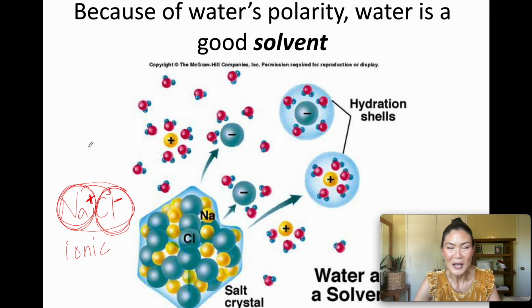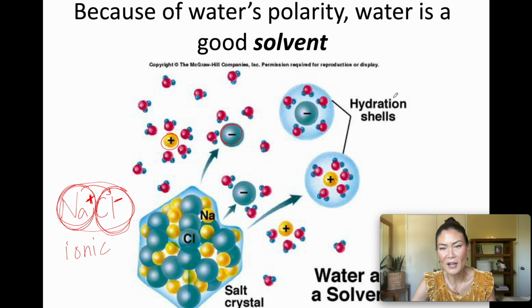Okay, so water is polar, and it can actually pull apart sodium and chlorine ions. It can pull apart the salt molecule. So in this diagram, you can see that the sodium is yellow, and it's got the positive charges. The chlorine ions are blue. It has a negative charge. And so when salt dissolves, how is it dissolving? Well, the water molecules will surround each ion and pull them away.